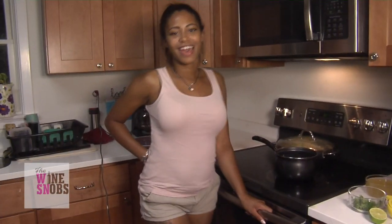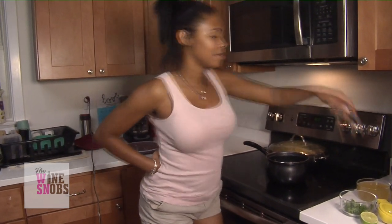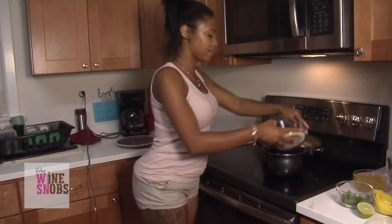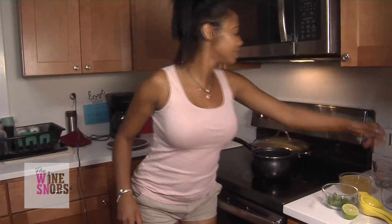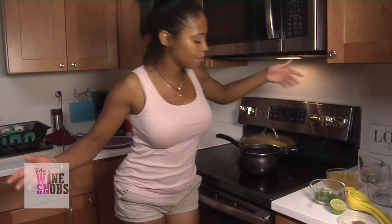We're going to take it over to Jade because Jade is on the cooking side with this. All right guys, let's get cooking. Obviously you're going to need the main ingredient, which is the long grain rice — just add it to your pot. Once you do that, you can set the stove to medium heat, let's put it between three and five, so about four.